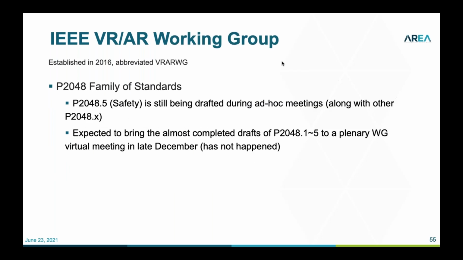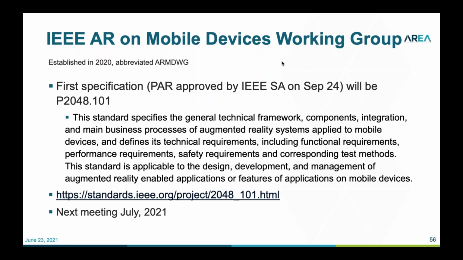The IEEE also has a VR/AR working group that was established quite a few years ago, 5 years ago now. There has not been a lot of work coming out of this particular working group. However, there was a creation of a new and separate working group in 2020. About a year ago, the first specification they began working on is 2048-101.